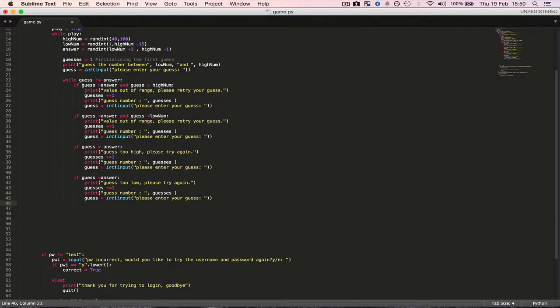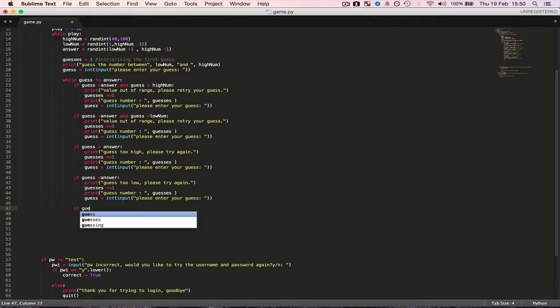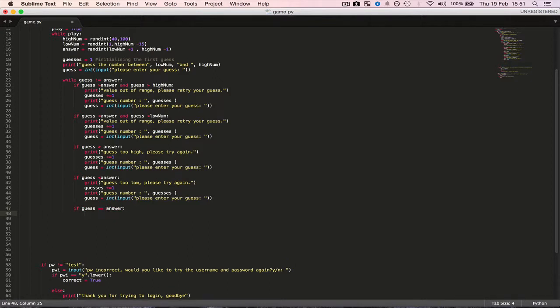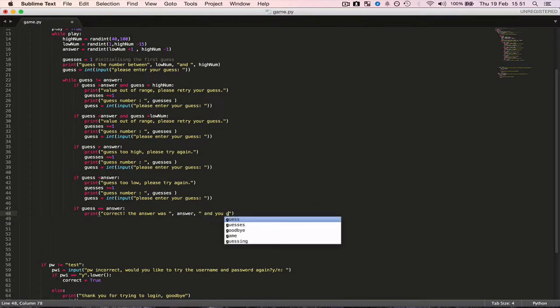Now there's going to be one final condition, which is what happens if the guess is equal to the answer. Well, then you can print correct, the answer was, and then you can say answer, and you guessed it.